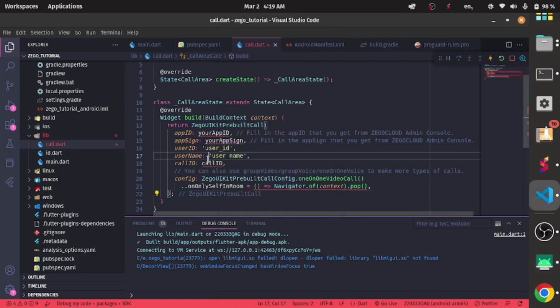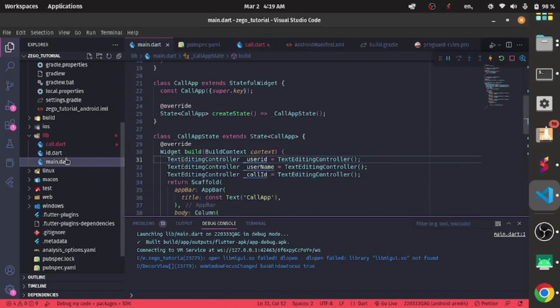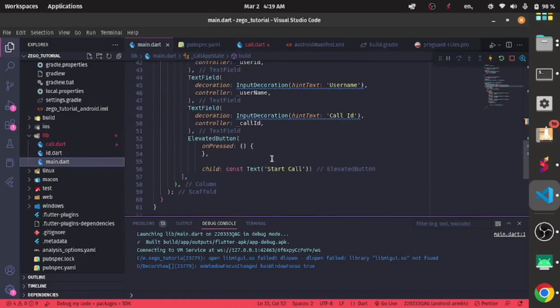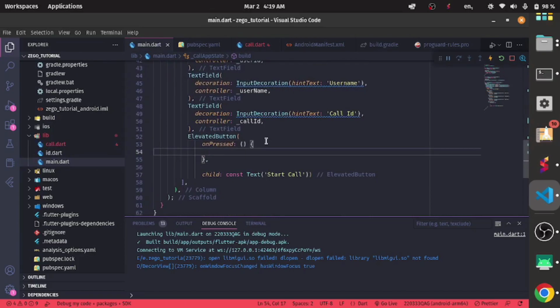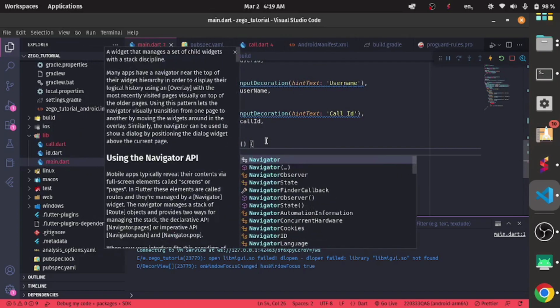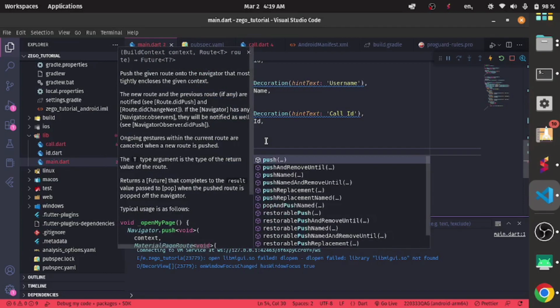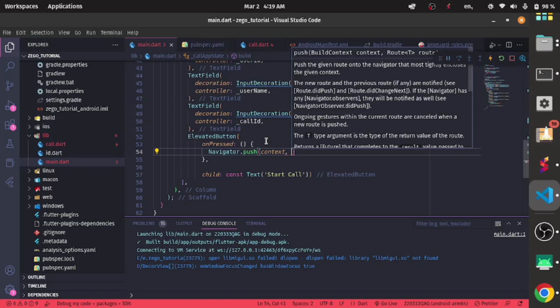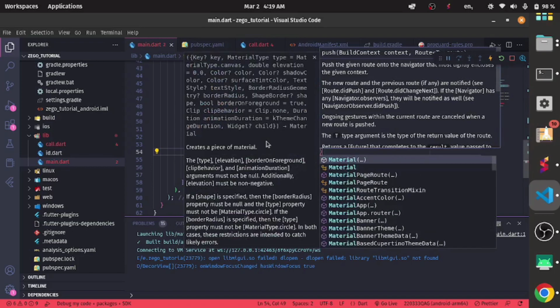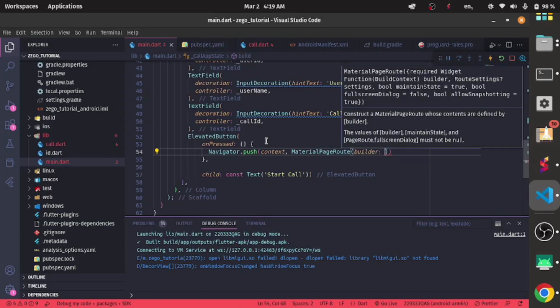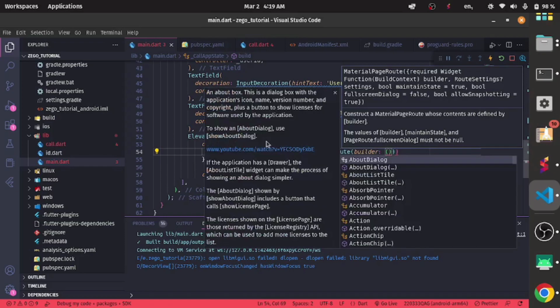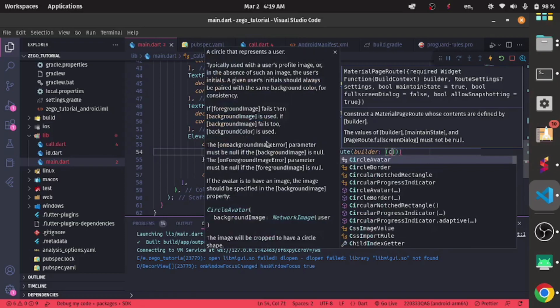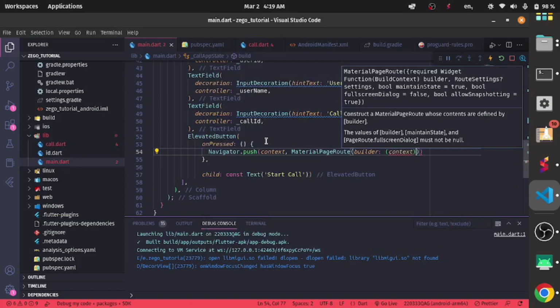So let's do this. Now, main.dart, we have on the onPress, we navigate to the page, Navigator.push, MaterialPageRoute, context, and then here we have this.